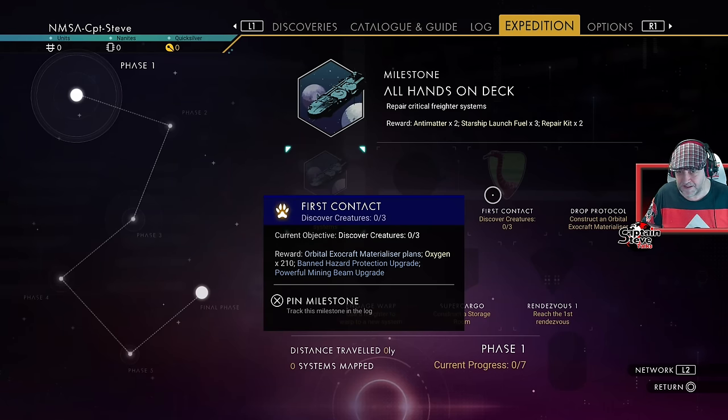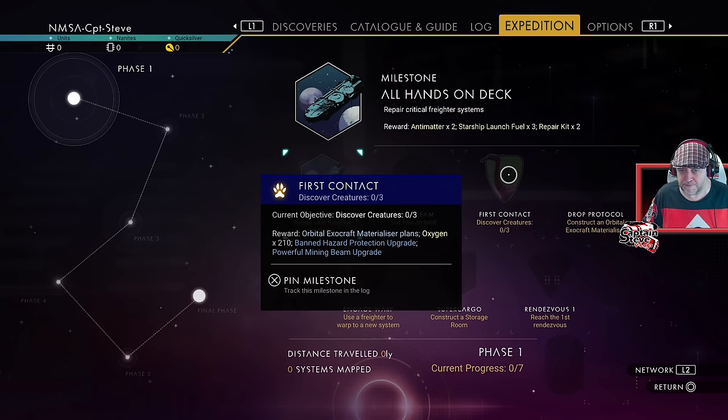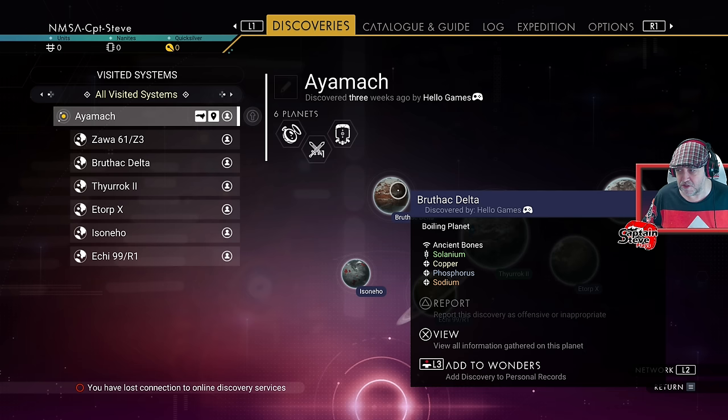Now, there are 2 scanning missions. There is to scan 3 fauna, and there's also one to scan 13 flora. Now, the scanning of 13 flora, you might not get that done all on one planet, and there are 2 planets inside of the starting system that you really want to visit. This one here is great for a first visit. It's got lots of creatures on. Make sure you feed the creatures and scan the creatures.